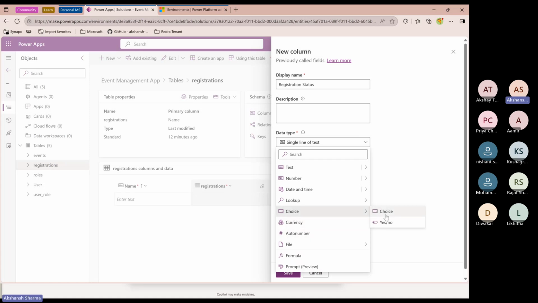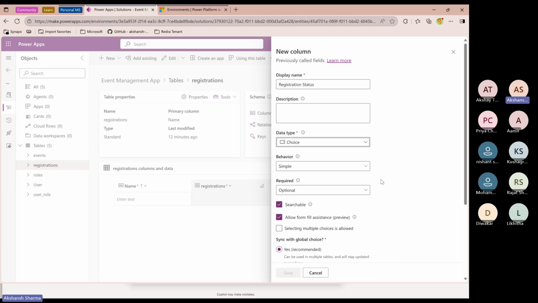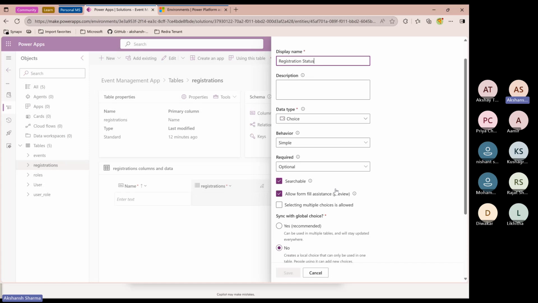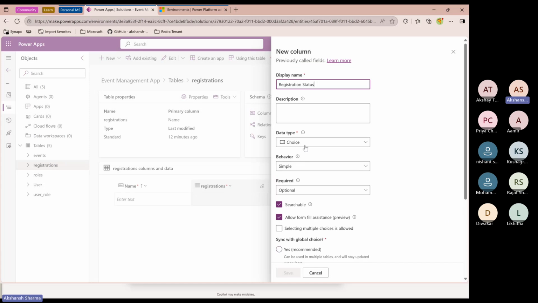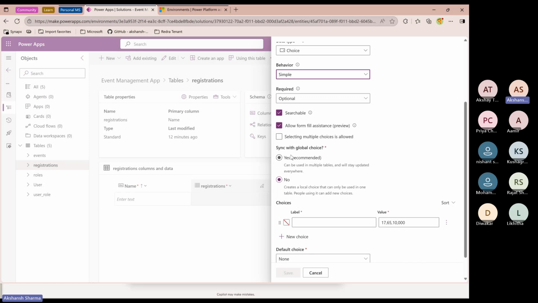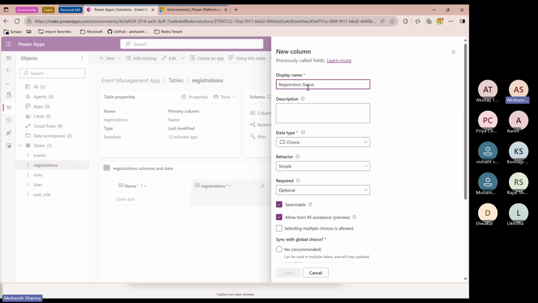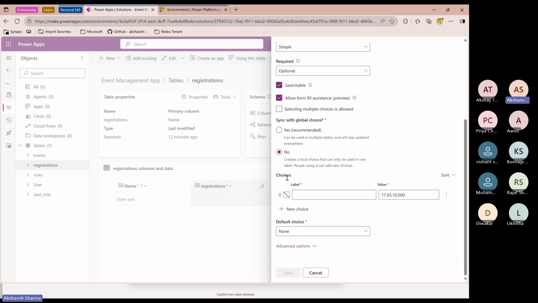So you have two types, either yes, no as choice or your choice, and you can configure your choice. So if you see here, the UI, the moment you select choice, the simple behavior is fine, required is fine, and then you have sync with global choice. So if you want to create this choice column as reusable across your tables, that's not what we want to do, because this is registration status only.